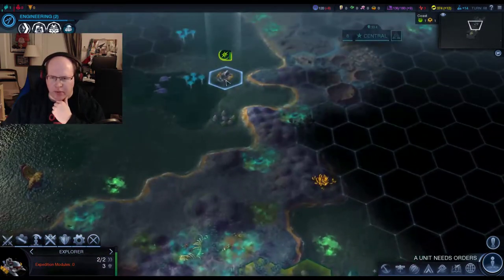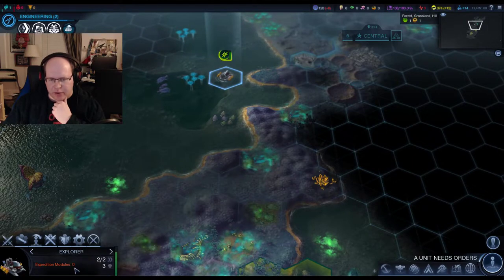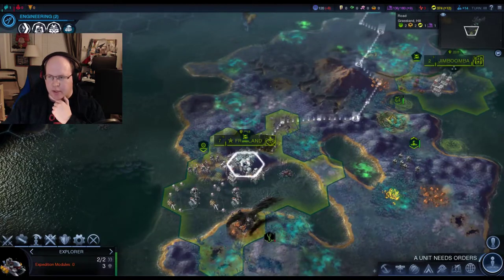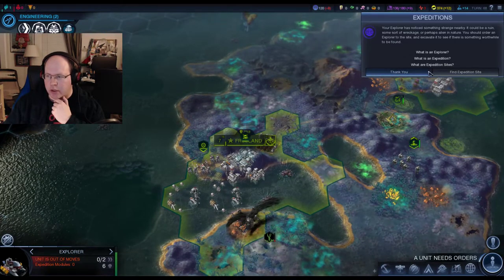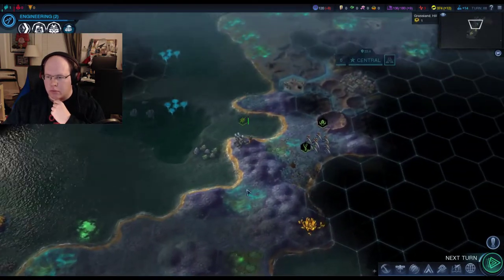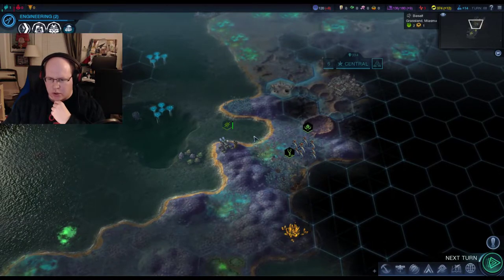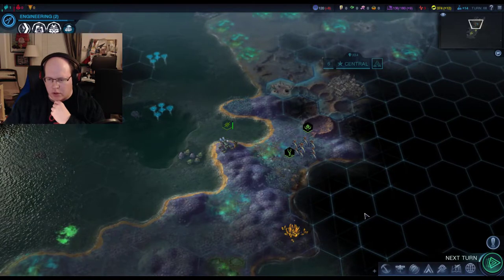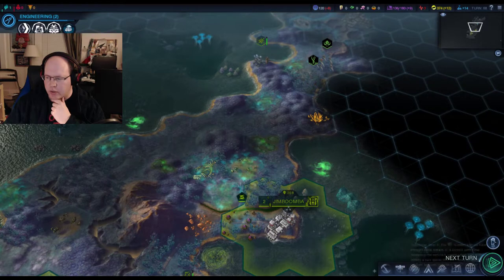Since I did the expedition here, you notice I now have zero expedition modules. So in order to replenish those, I actually have to send them back to the city. Be closer to actually send you here. Not much, but thank you. Your explorer has noticed something. Oh, there's another one of these worms. Okay, I think I need to dig this up at some point.